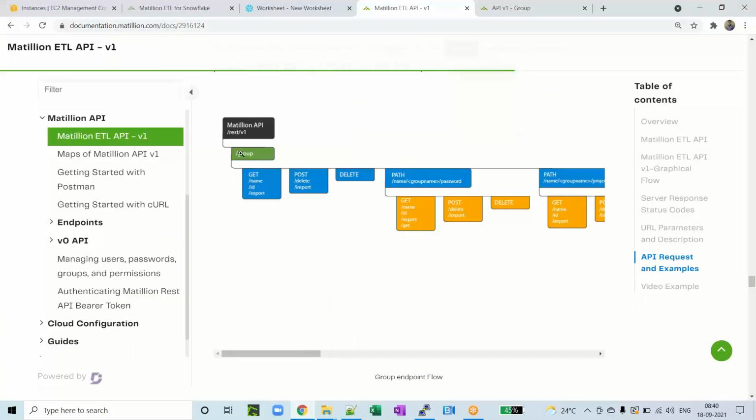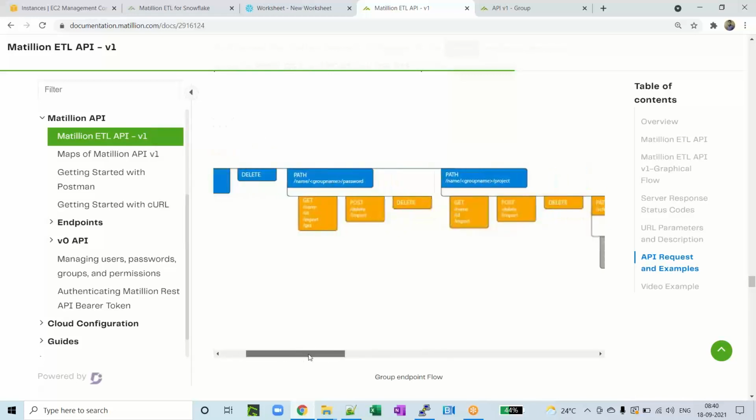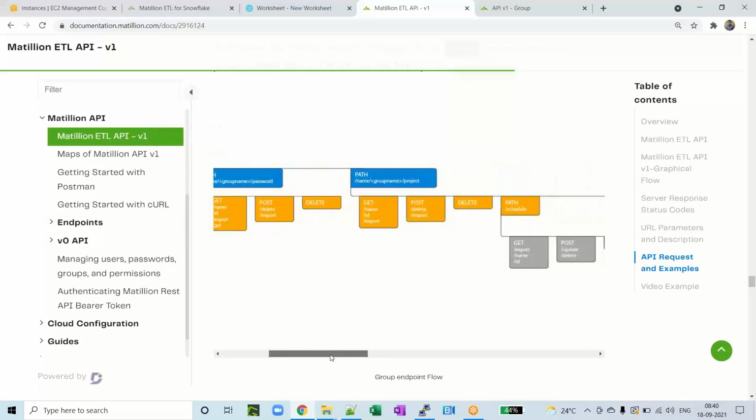Now for post as well, same. If you execute the post at the group level, then it has the option to delete the entire group. Okay. And to import the entire project group as well, all the groups as well. Yeah. However, if you come down to project, then right.